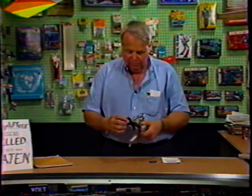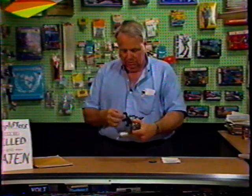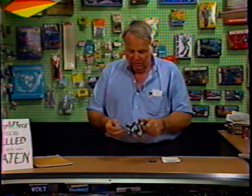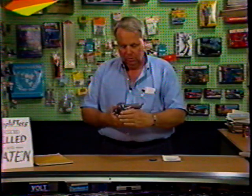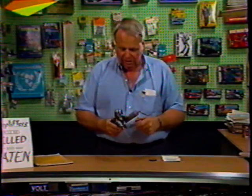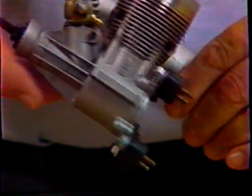Then these little shock mounts, those look to me like old Cessna 170 instrument panel mounts. Sure enough. Well, you screw these into a nut plate on your firewall and then attach the engine to it with these little tabs that you've already hooked to the back plate of your engine. So when you've got it bolted on the firewall, the engine can move around and absorbs the shock so it's not transmitted back to your airplane and into your radio and follow up your radio system.